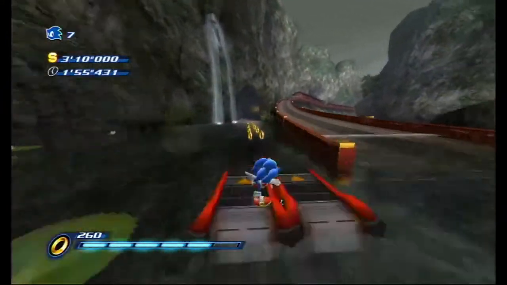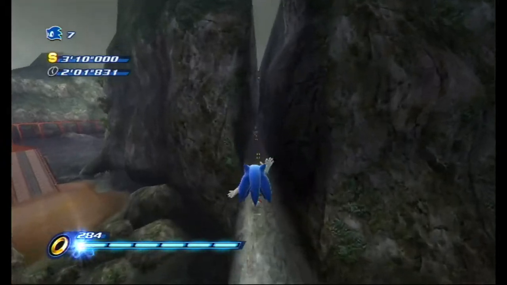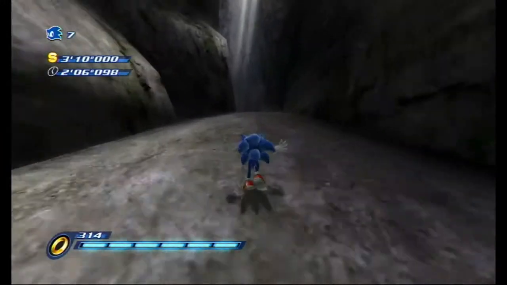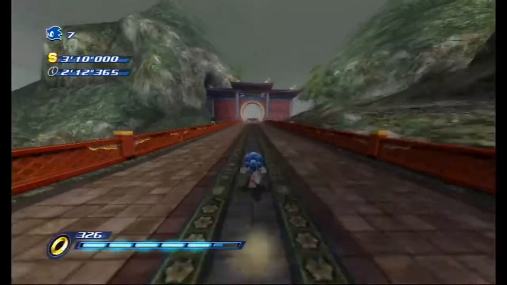Now, if we go to the left here, this is a massive shortcut that sends you into this little cave area and just bypasses all that stuff on the left there. And that's not intentional, but that's also a shortcut you can do.